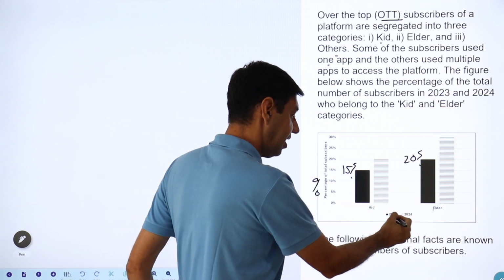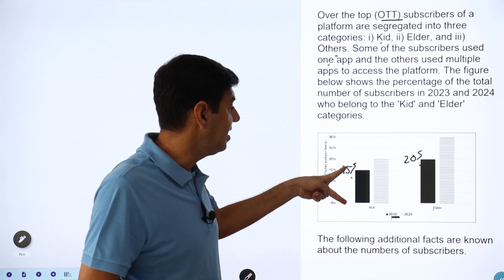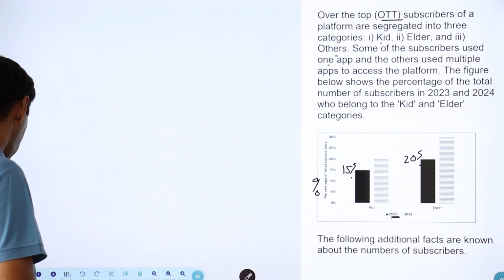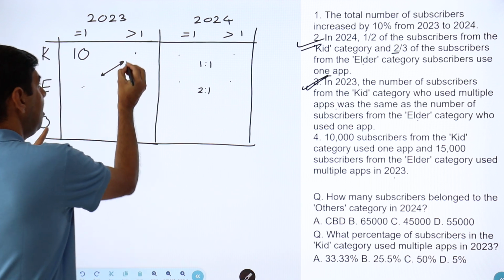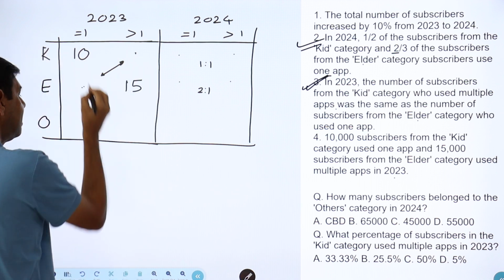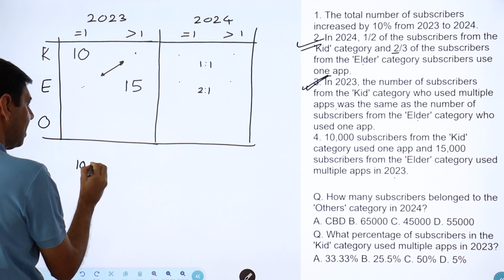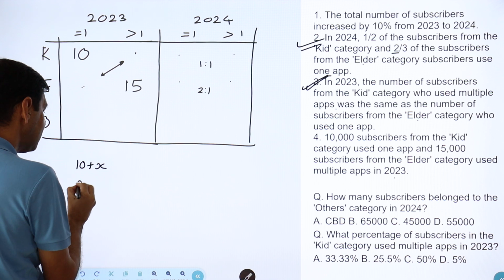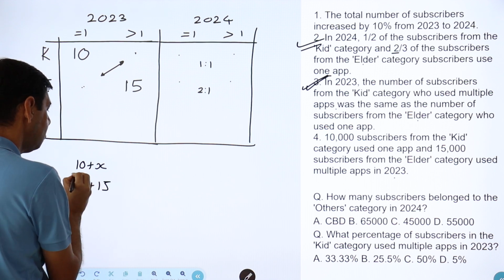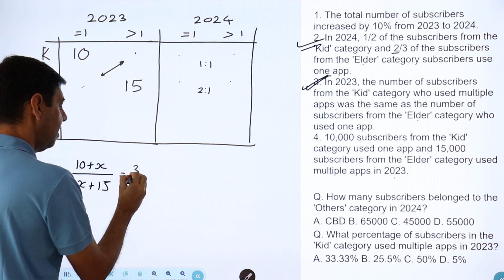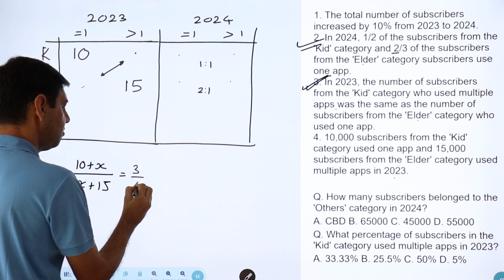So in 23, my focus is on 23, the kids are 15% and elders are 20%. If I put this as an x, just momentarily, the kids are going to be 10 plus x, and elders are going to be x plus 15. And this ratio is going to be 15 to 20, that is 3:4.